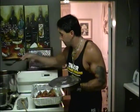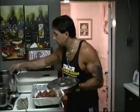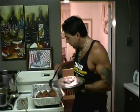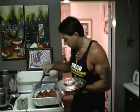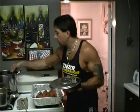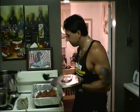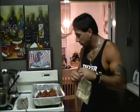Awesome, good. Take the toothpicks out after they're cooked. We're gonna bake this 20 minutes, 350. The oven's preheating. Get the sauce. A little more sauce, cover them all good. That's six cheese.